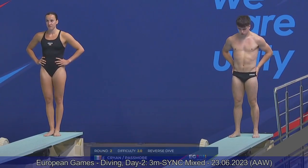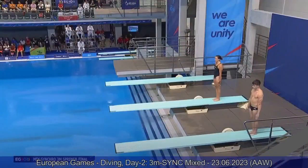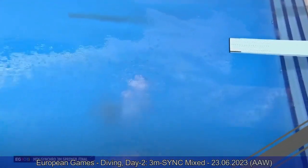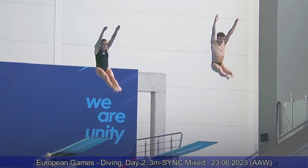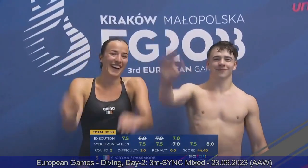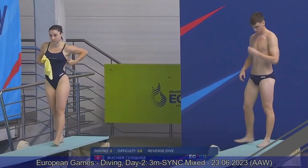Next up, Claire and Jake doing another reverse dive pike. The crowd from Ireland cheering for them. A little mistake on the hurdle for Jake, but he recovered and they still got good synchro. Jake was all the way to the left of the board but still managed to get enough height to go in perfect synchro with Claire. 90.60 total points — they sit in third place and could be the outsiders with Team Sweden for the medals.